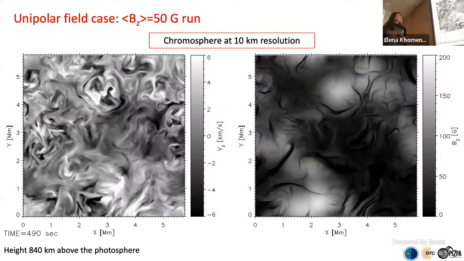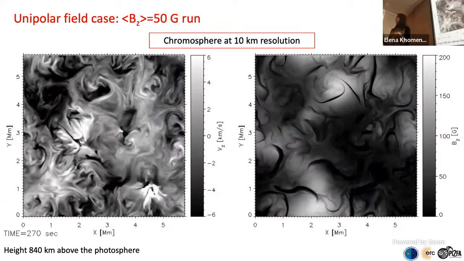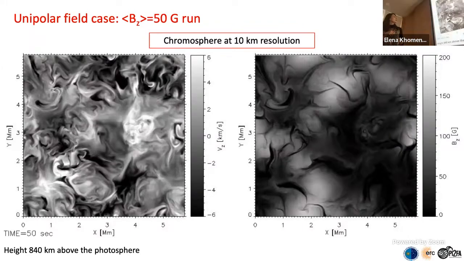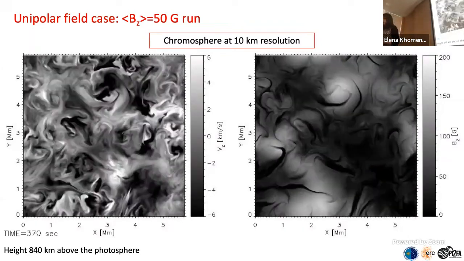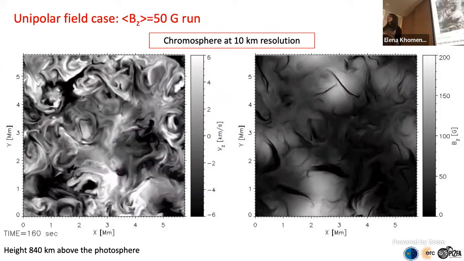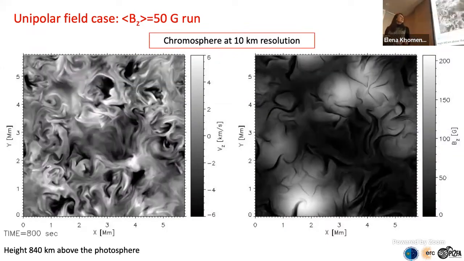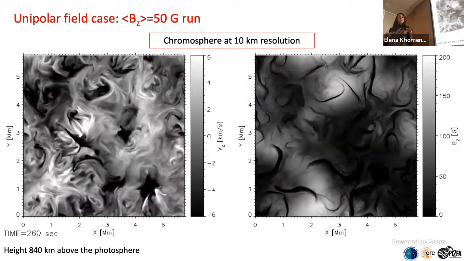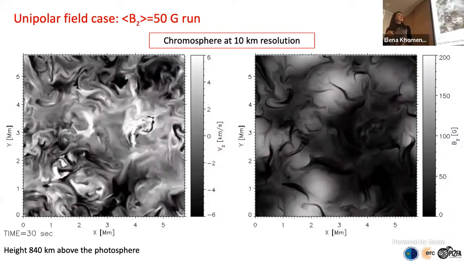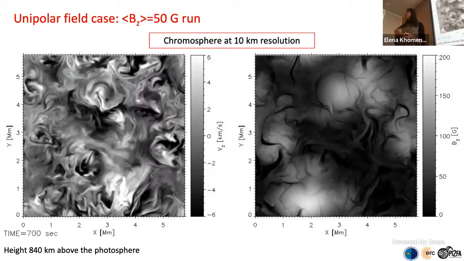This is another model where instead of this small-scale dynamo, what we did is to implant initially a vertical magnetic field of 50 Gauss, and then we let it evolve. And then eventually in the chromospheric height, you have something like that. So your flow in the chromosphere, the one on the left, has a completely different pattern. You have all these flower-like structures, and these are different types of waves. These are not acoustic shocks, but essentially fast magnetoacoustic waves. And also the magnetic field has a completely different structure. You don't have this black and white salt and pepper pattern, but you have patches of a homogeneous unipolar field and these field-free incursions. I don't think they have been observed, but maybe they can be observed as well.